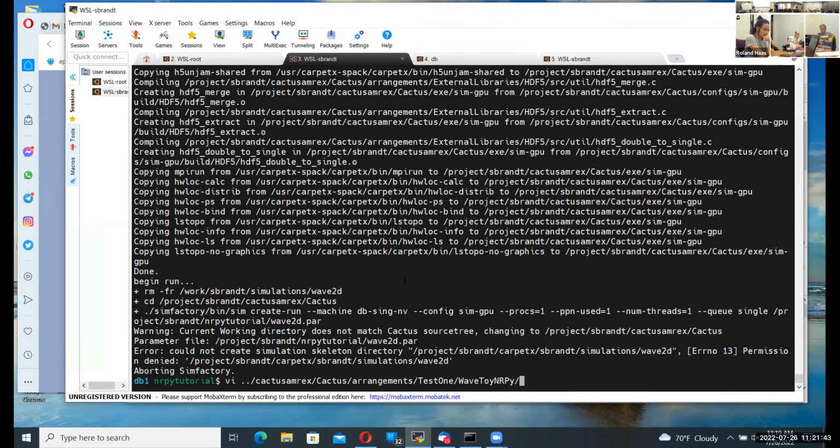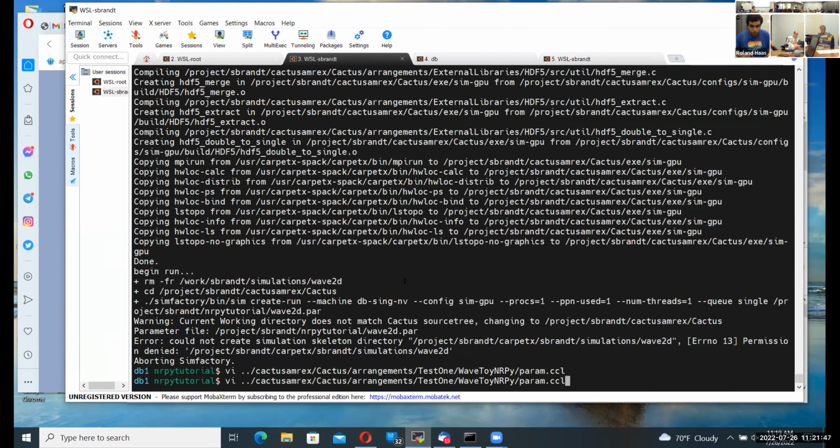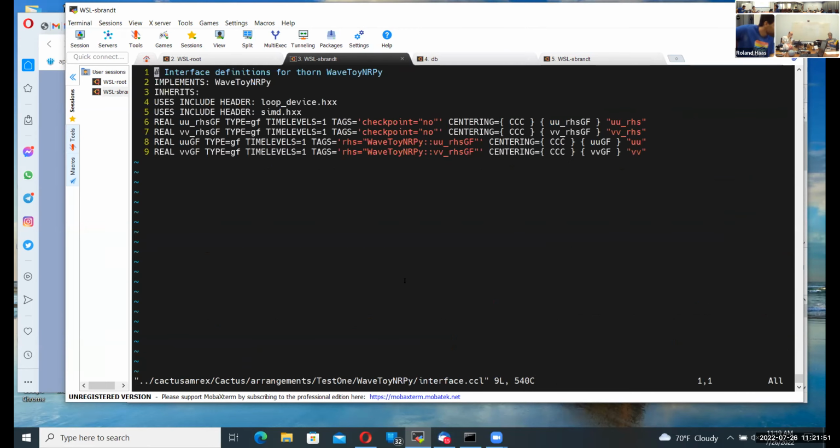So once again, we've got parameter CCL, which I think is the same. We've got interface CCL, which is different. We've got these different tags. We've got the centering in here. And we have the RHS declaration, which CarpetX uses instead of the null register mechanism. It's got the different header files that it needs to bring in.